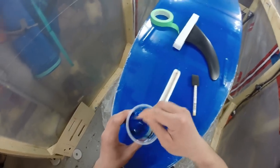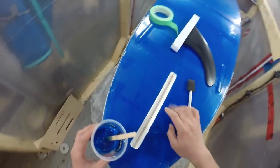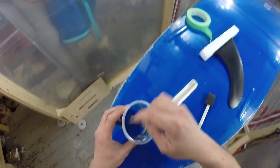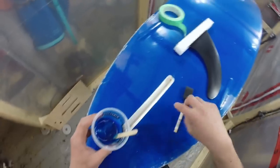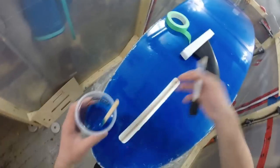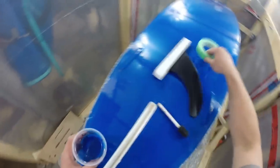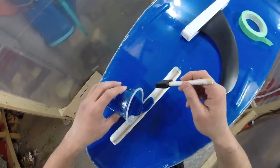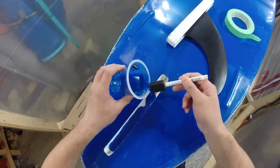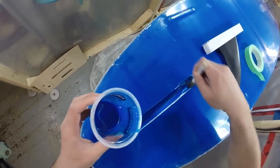Okay, ready to epoxy in the fin box. I've mixed up some epoxy already. I added a little bit of tint to it just so it kind of matches the tint job I've done on the bottom. I'm gonna pour it into the fin box. I have a little foam brush to smooth it out. Once I squish this down, it's gonna overflow everywhere. And I have some tape if I need to line up the fin. So I'm just gonna fill this up. I might have mixed up too much. That's okay.